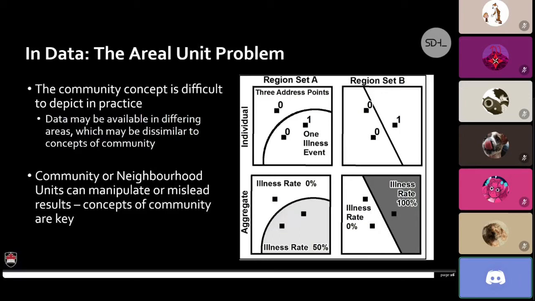Especially if you're looking at things like census data, you're usually at the mercy of the boundaries that the statistics agency you're getting your data from will set. So you're a little bit at that mercy, but it's a good thing to keep in mind, because if your conception of community, as a researcher, is significantly different from what the actual communities perceive their own community to be, you're going to end up getting biases in your research and biases in your analysis.